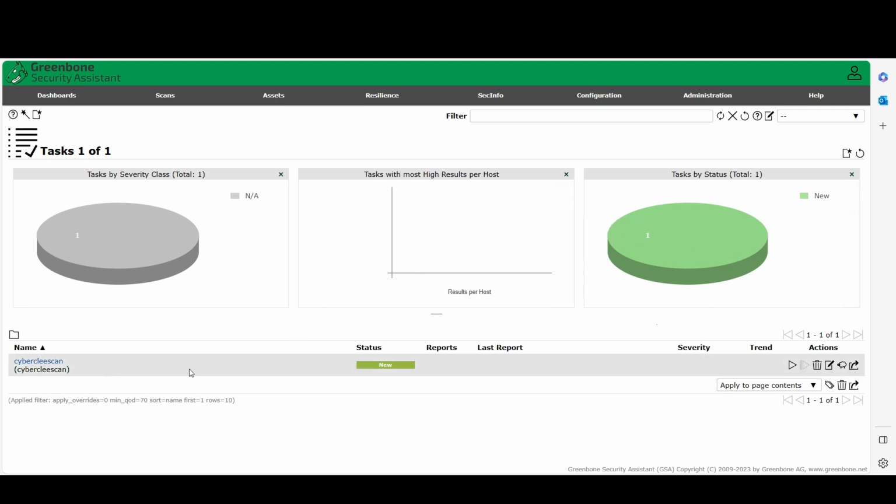All right, so we are all set up to do our credentialed scan. I'm going to start the scan now, and it's definitely going to take a while because it's got to go through everything. And I will pause the video once again. Once the scan is complete, we'll go over the results. So starting scan now, you can see it's been requested.